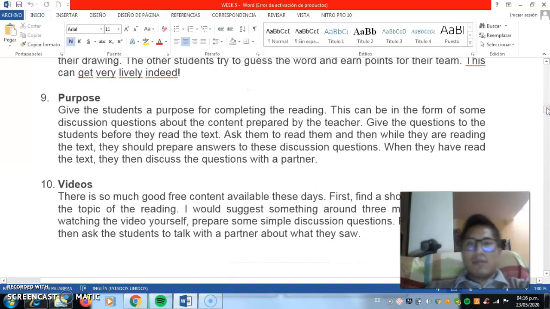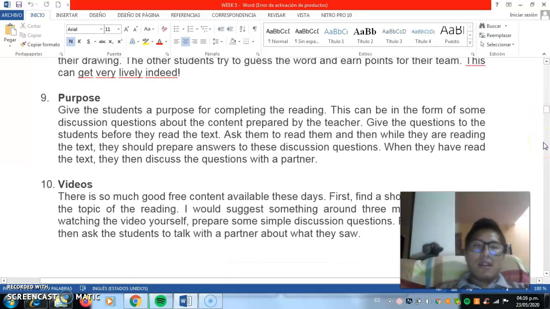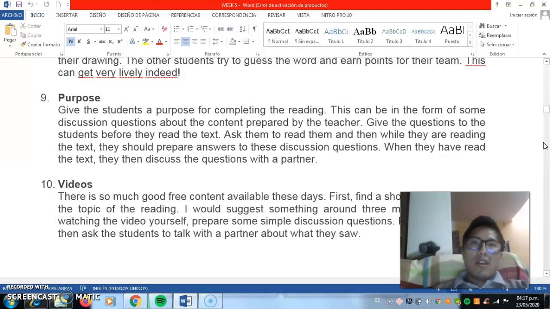Purpose, yes. We can state the purpose of this reading activity, what you are going to learn after this. The purpose of this lesson will be that you have to pay attention to the reading, and after that you will have a great knowledge about how to use technology in our learning.